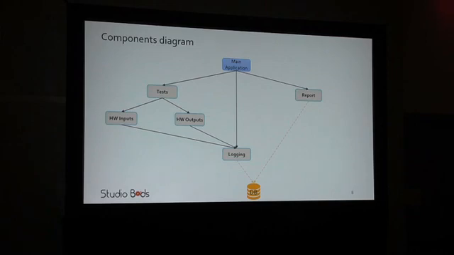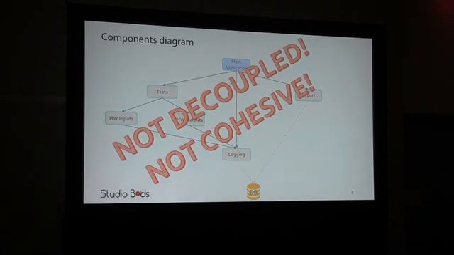Raise your hand if you find this is a good decomposition of the application. Okay, it's not decoupling. There is no decoupling, and it's not cohesive. There is no reason to group all the hardware inputs in a component. It's not what we want to do. We want functional decoupled components.